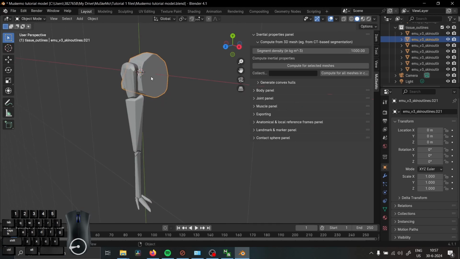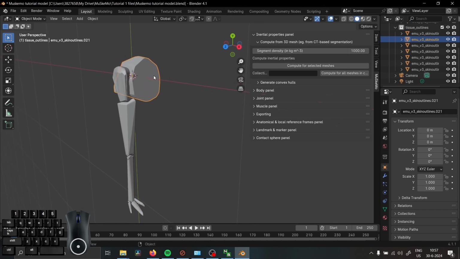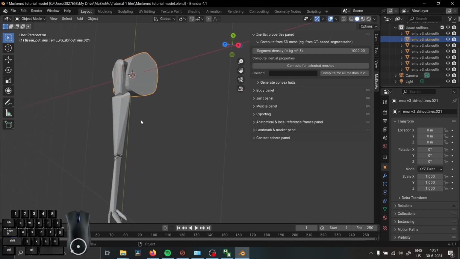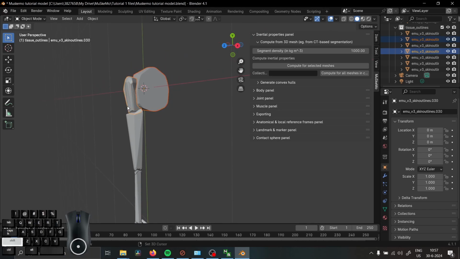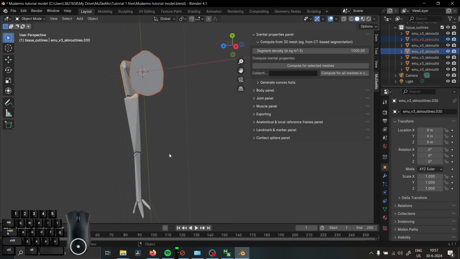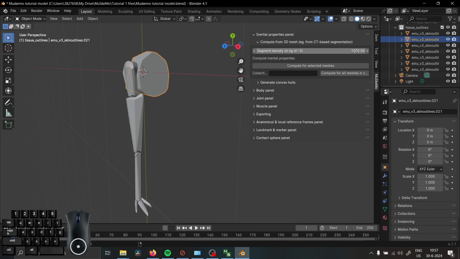The way that you can compute rigid body parameters is by assigning a density and then either selecting one or several of your meshes or pointing MuSkeMo towards the correct collection. So I'm just going to show all the features. Let's say I want the pelvis to have a density of 1000, which is just the default, the density of water. I select it, then press compute for selected meshes.